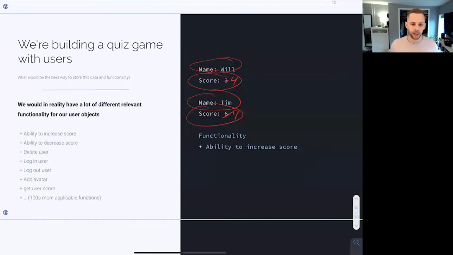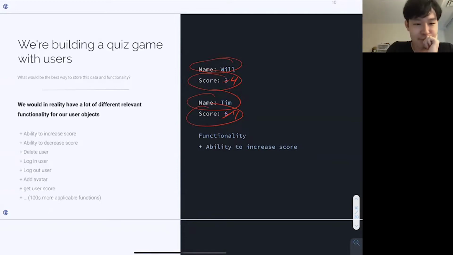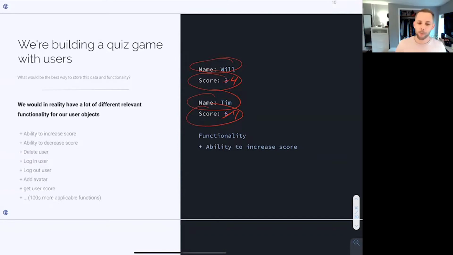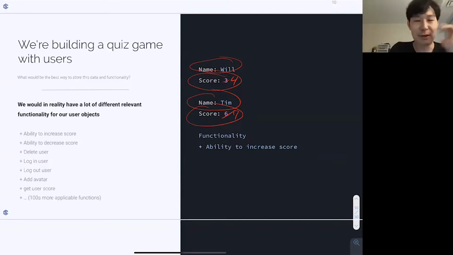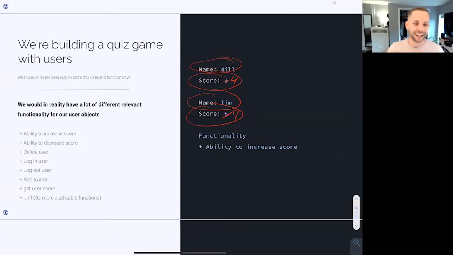Andy, what would that be, you think? What is that data type in JavaScript that allows us to bundle up data and functionality? I'll give you a hint. Think about the name of the lecture. Oh, yeah, objects. Objects, exactly right. It's such an easy question that you're like, that can't be the answer, right? Yeah, objects. You can use objects to bundle up data and functionality.